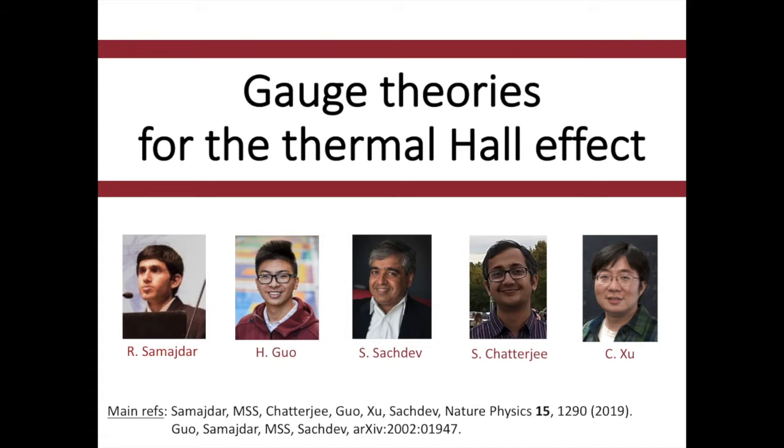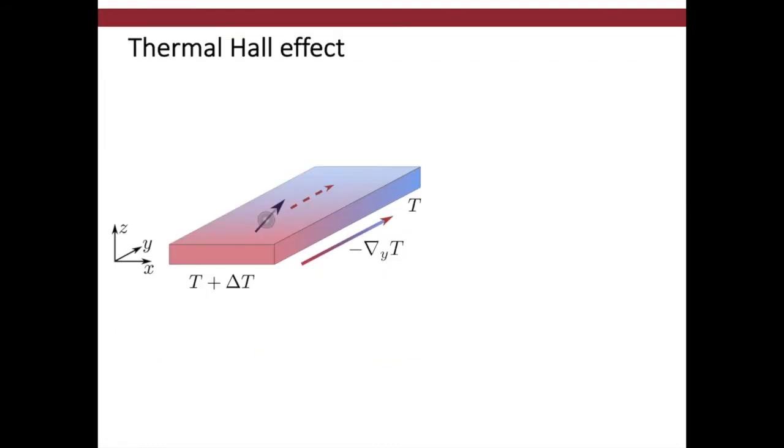To make sure we are all on the same page, the thermal Hall effect arises once mobile degrees of freedom, here mobile in the xy plane, are driven through the system due to a temperature gradient, and a magnetic field is applied along z, leading to a heat current along the third perpendicular direction. The associated thermal Hall conductivity, kappa xy, relates the temperature gradient to the heat current as shown.